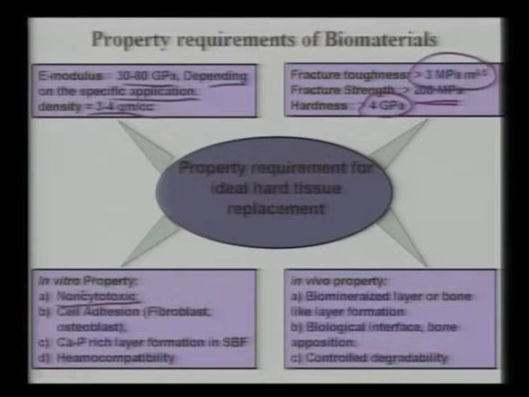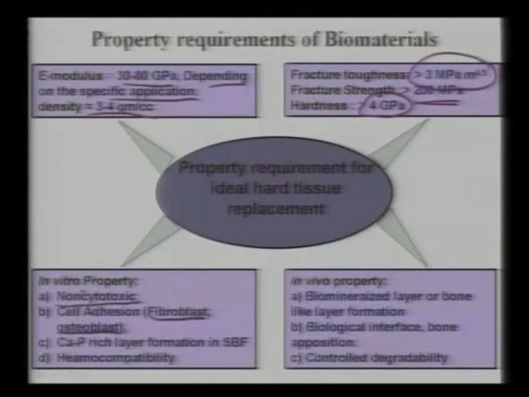That means cells should survive well when you seed these cells on the material surface. Then the second point is cell adhesion, like fibroblast or osteoblast cells. The type of cells also depends on the application. For example, fibroblast cells are connective tissue cells, and these are the cell lines which come to the wound site very promptly, before the osteoblast cell lines. Osteoblast cells are the bone forming cells. Osteo means bone, osteoblast means bone forming cells. Fibro means the cells of the fibrous or connective tissue. That way you can remember these typical biological names.